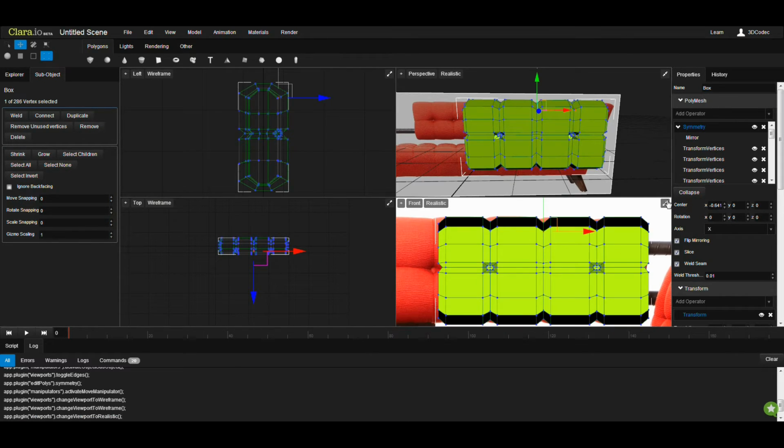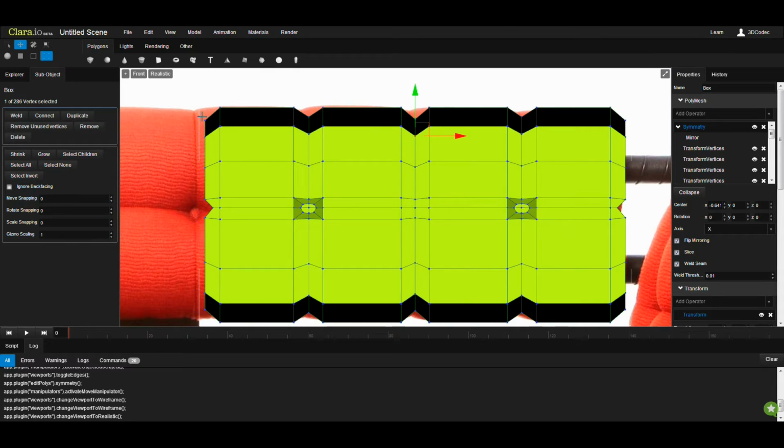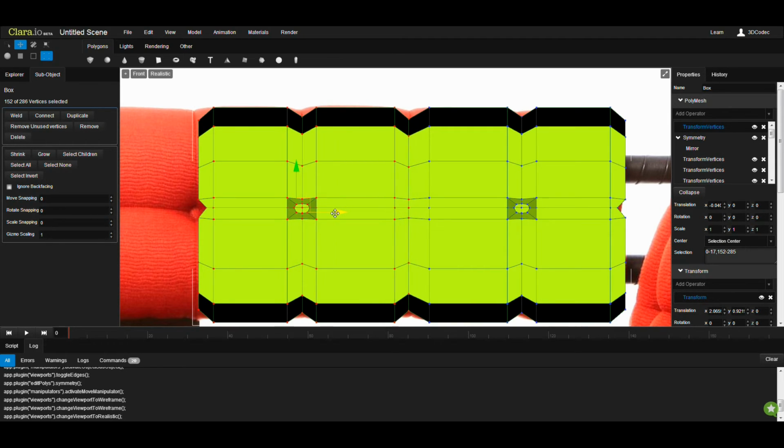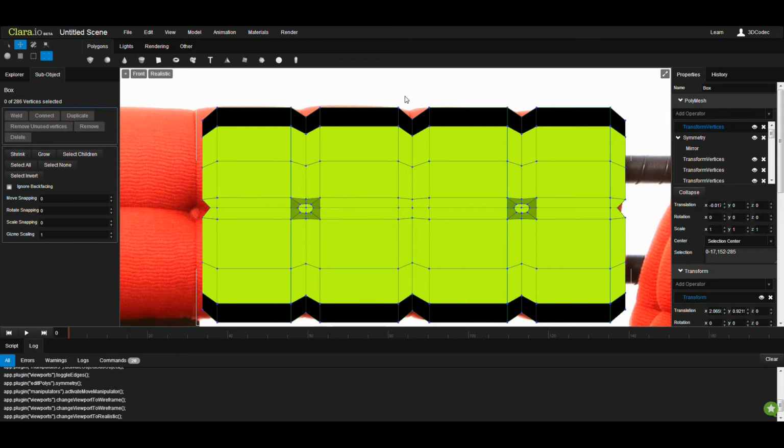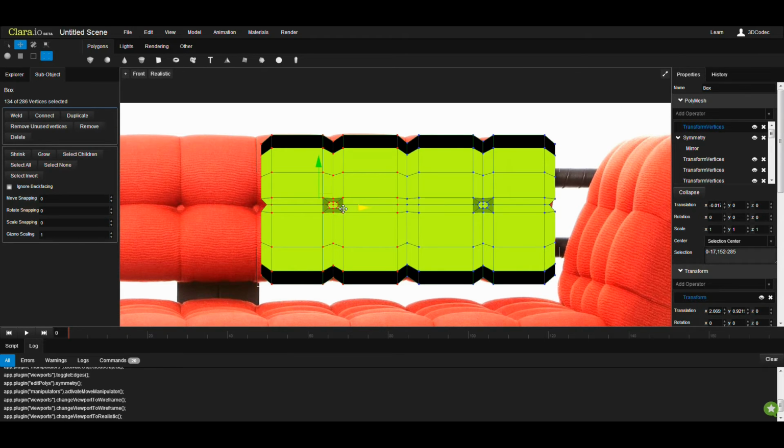So I'm going to go to the front mode again. You see there is a bit of distance here. I'm going to select the entire mesh and move this a bit. I'm going to select all the vertices on this side and move this here. We have a beautiful shape.